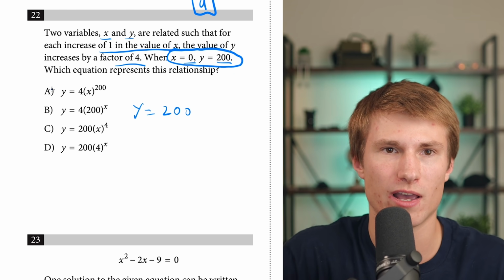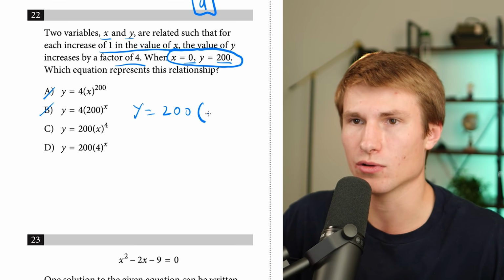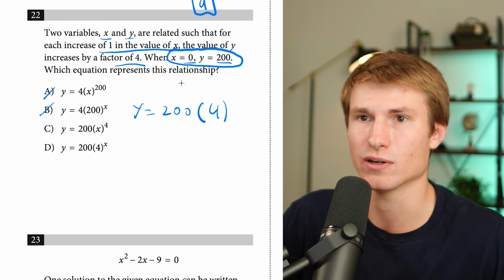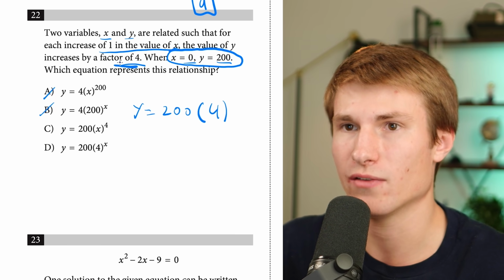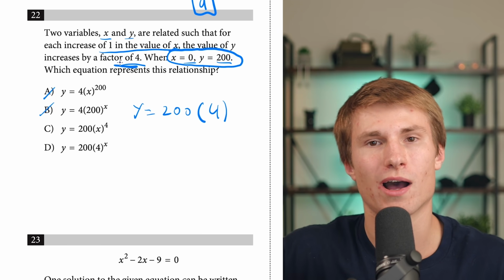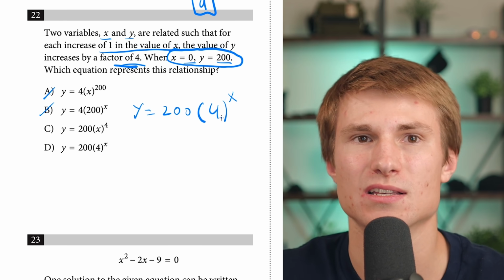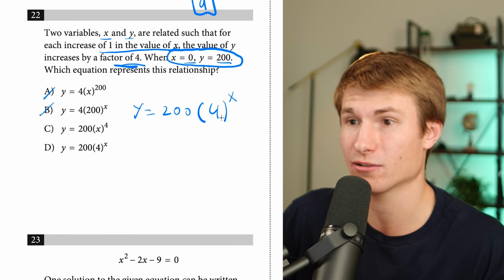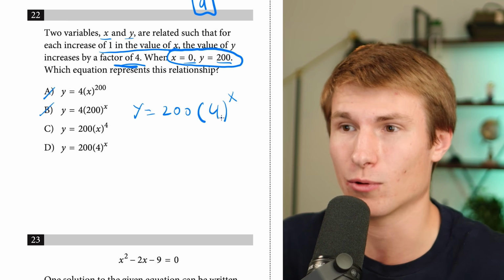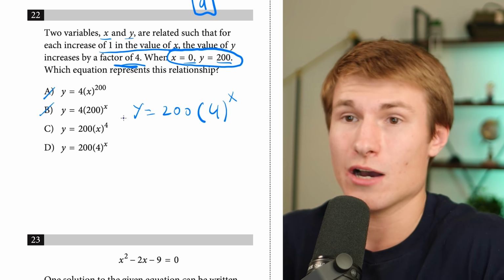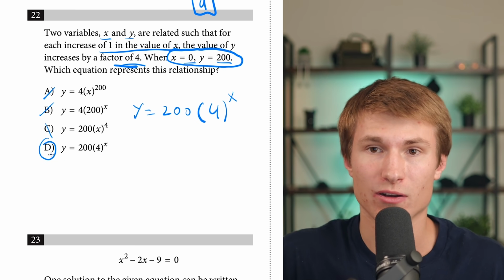So we can go ahead and get rid of A and B because they both don't have the correct initial value. Now, as for our growth factor, we know our growth factor is 4. It's stated pretty explicitly right here. For every increase in the value of x by 1, we increase our value in y by a factor of 4. Now we have to keep in mind we are going to raise this to the power of x because this is exponential growth. Every time we increase the value of x by 1, we increase y by a factor of 4. That is exponential growth down to the definition. So we know our answer there has to be answer choice D, and there's a quick review on exponential growth for you.